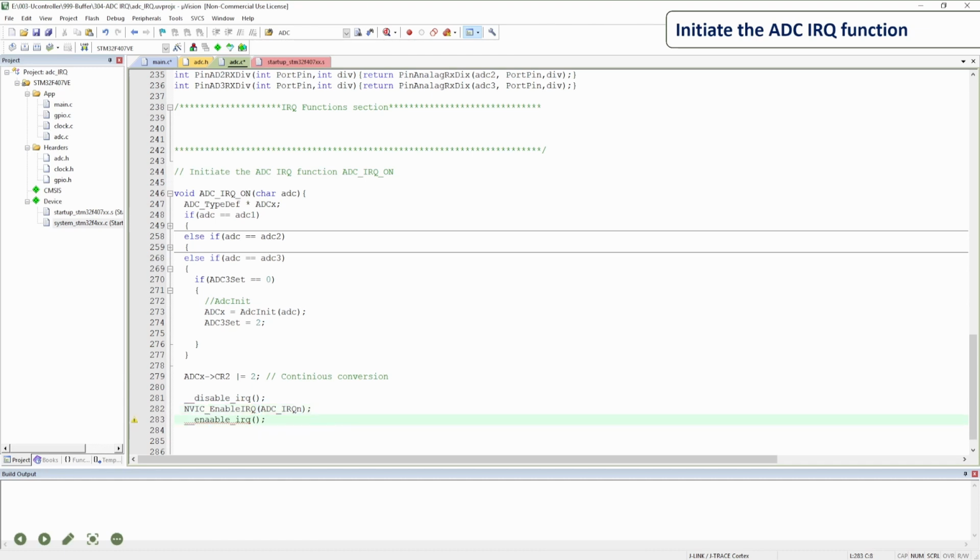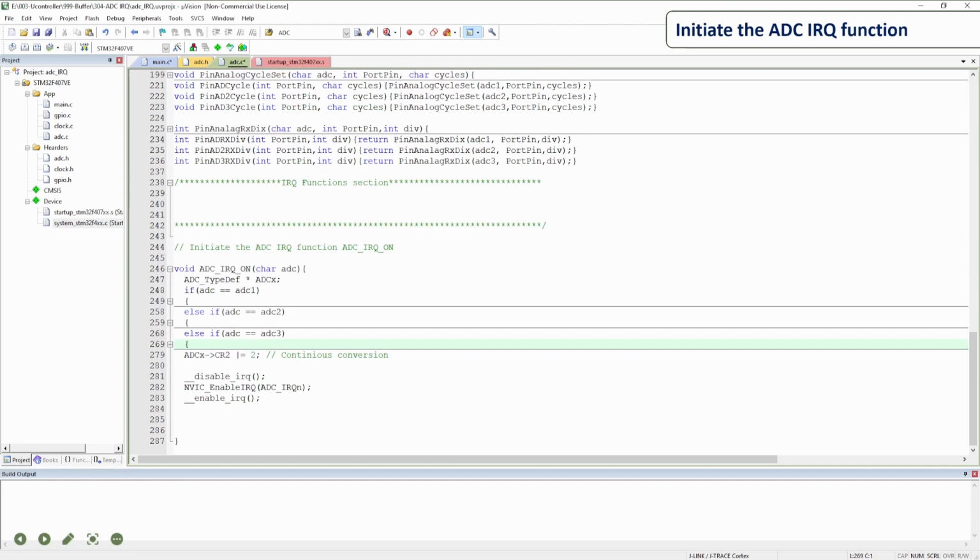So here enable with only one A, and we should be good. Good. That's how you would enable the whole thing, or putting on the ADC. So we activate the ADC first, and then we enable the part of the IRQ side.